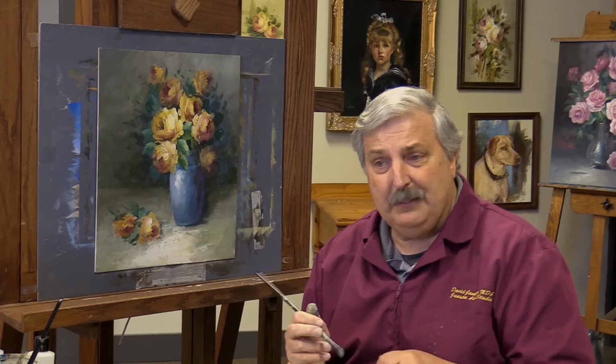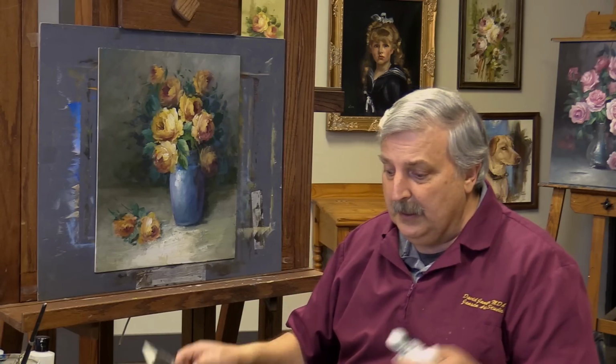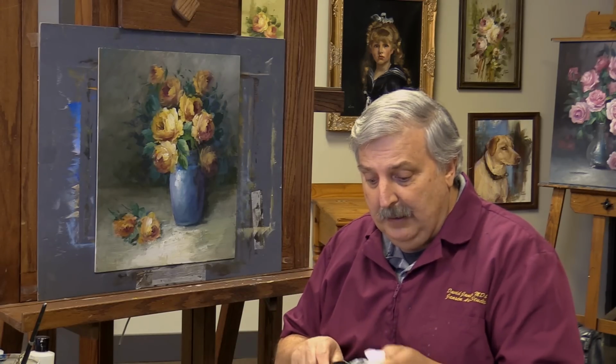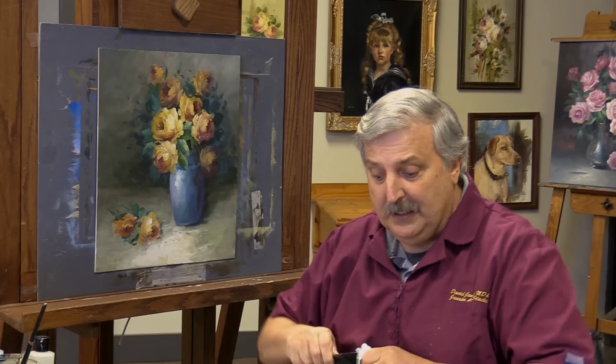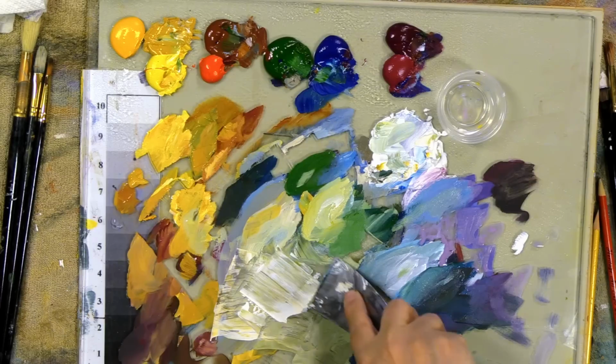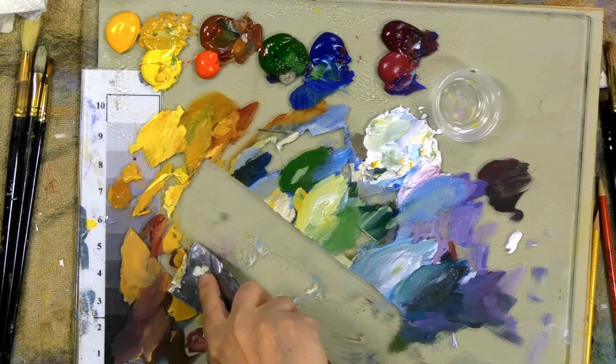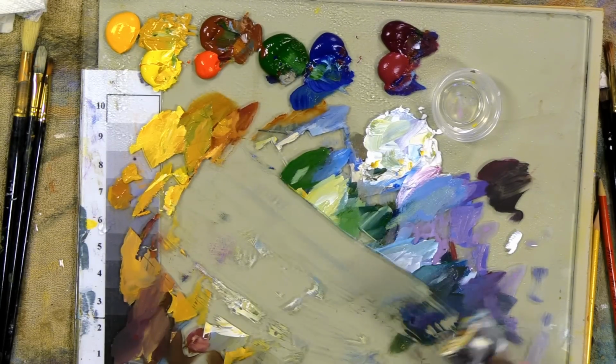Or what I do with a lot of my paints, if I have leftover paints, is I combine them all together, make this grayish color, add a little white to get the color I want, and prep boards for the next few paintings I'm going to be doing. That's how I do it, and that's what a lot of masters used to do. They would mix all the leftover paint up and prepare for their next day of painting. I might add just a little bit more light to those roses as it dries down. I might see what it looks like and add a little bit more to them.